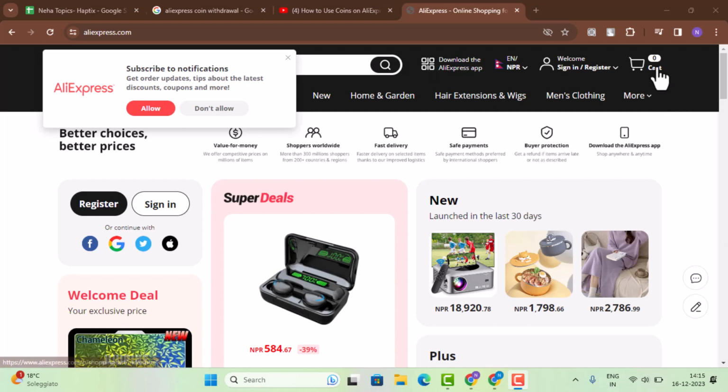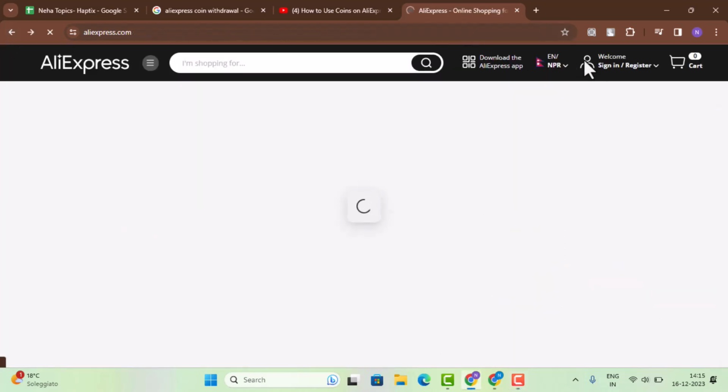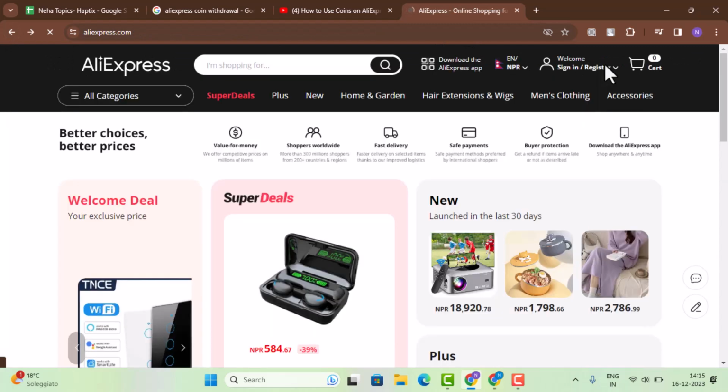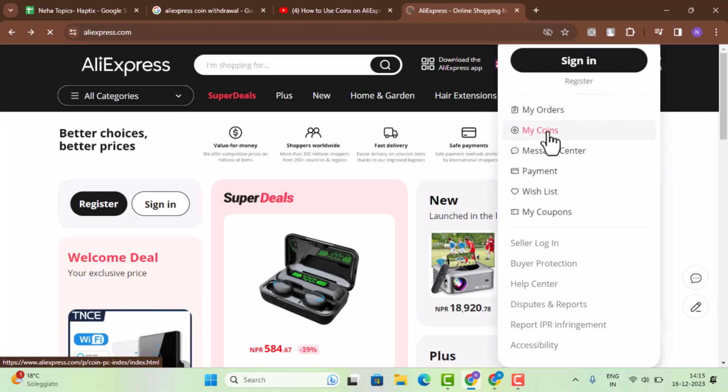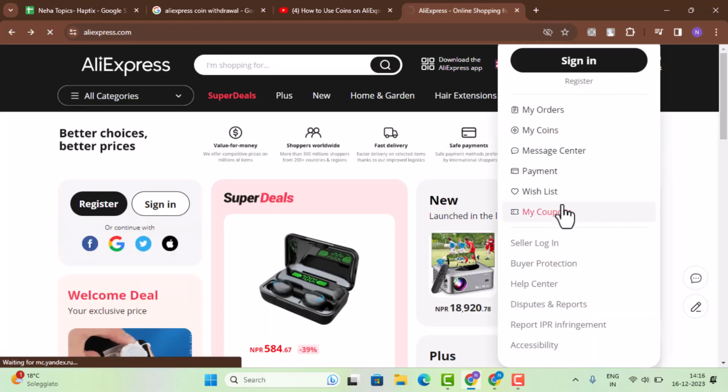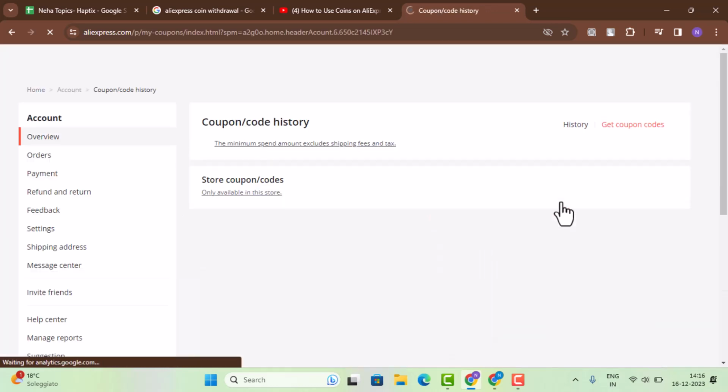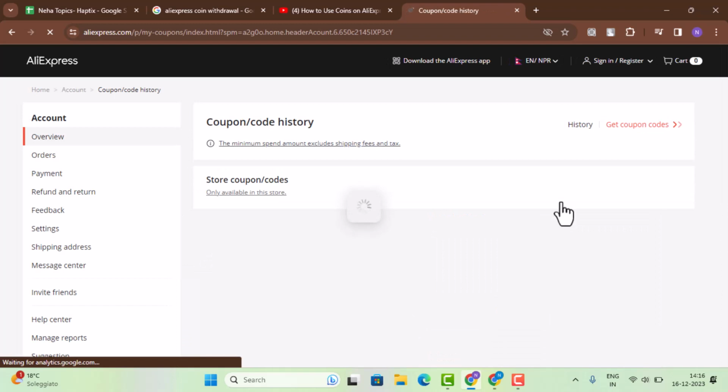To begin with, if you want to exchange with coupon, click the account button from the top right hand side corner, and after that you'll be able to see my coupons, and after that you can simply go ahead and exchange with the coupons. As already mentioned, you can use it as a payment method. During the checkout process you can add the points, and accordingly you get the amount of discounts. So these were some of the ways to use your AliExpress coin or withdraw your AliExpress coin.